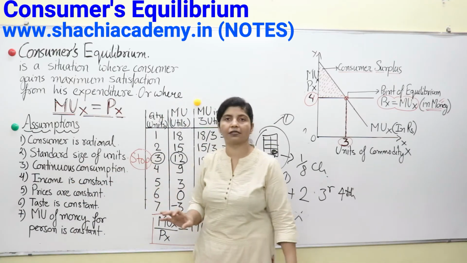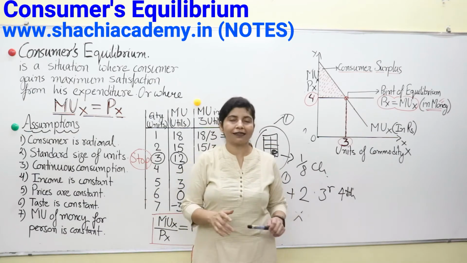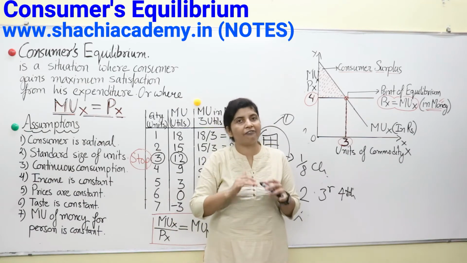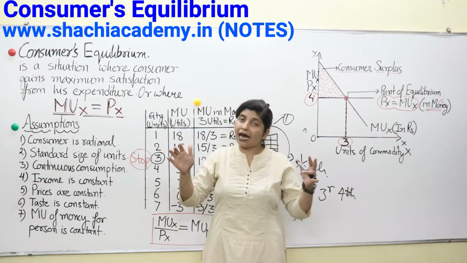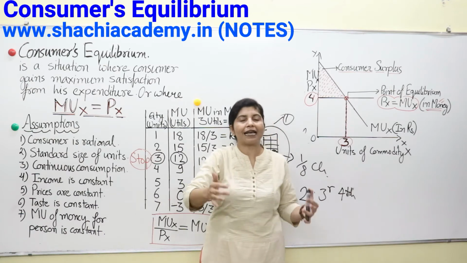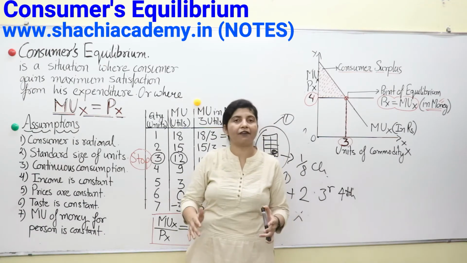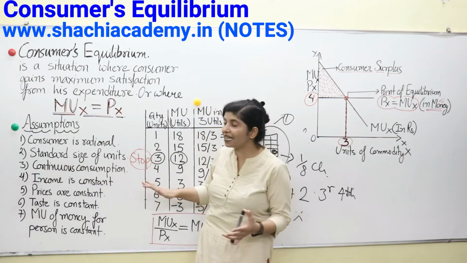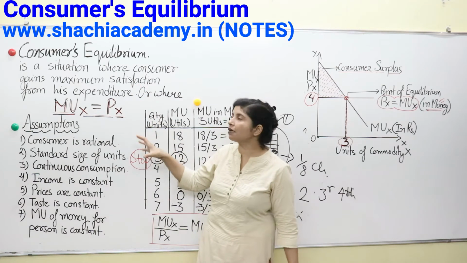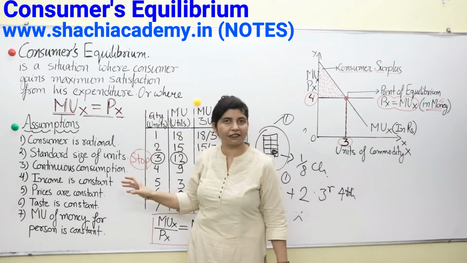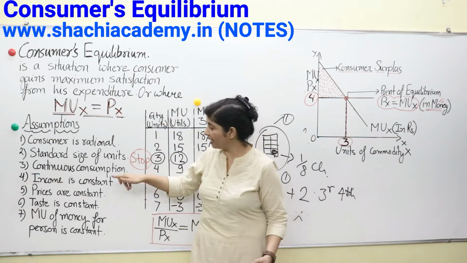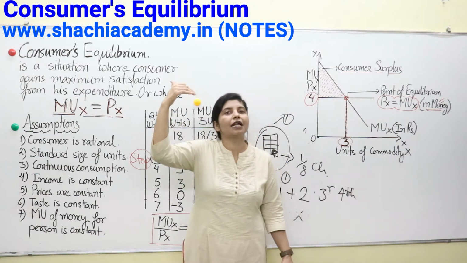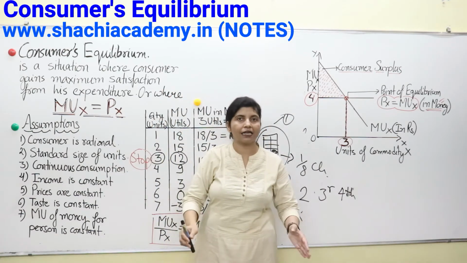Then income is constant, right? My income is constant. That means I have a budget line, and in that budget I have to allocate my funds on different goods and services, and I have to do my expenditure in such a manner that I gain maximum satisfaction. That means I attach value to money, and my income is constant and will not change at the time of consumer's equilibrium. When we are studying consumer's equilibrium, we need our income to be constant and unchanged. I'm not getting any additional amount of money, and my income is not decreasing.